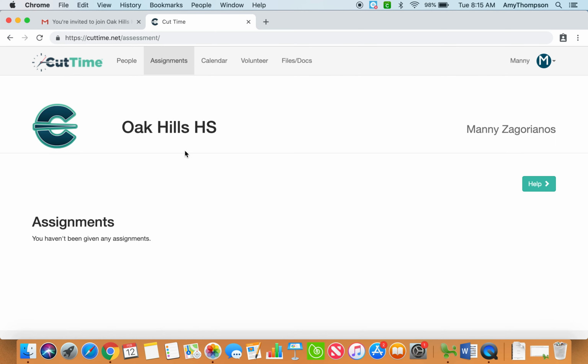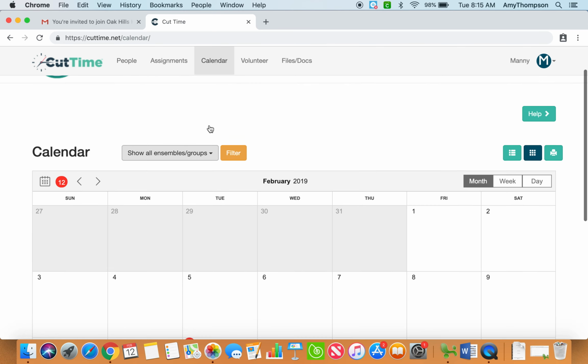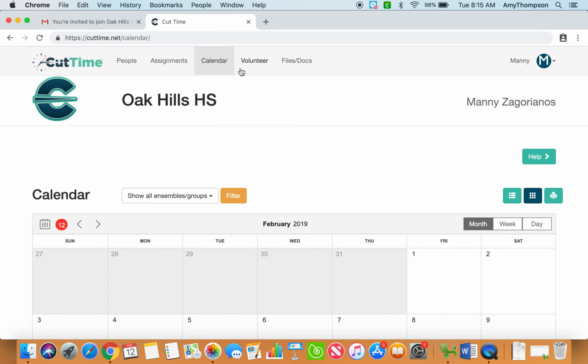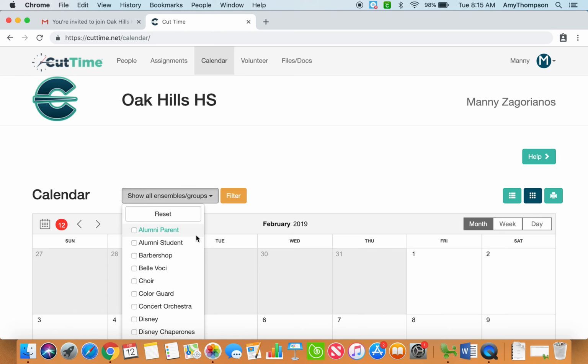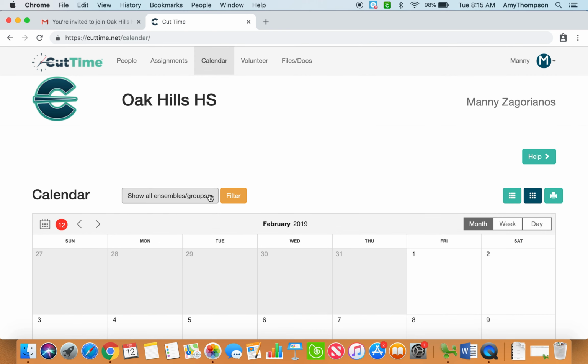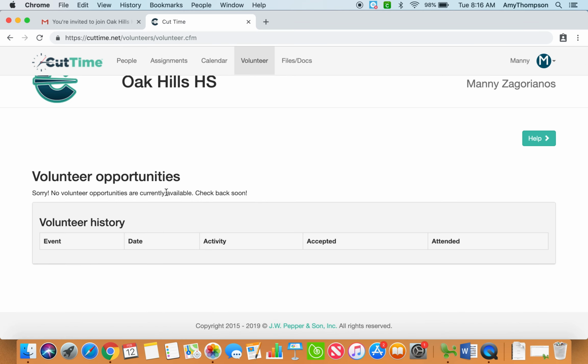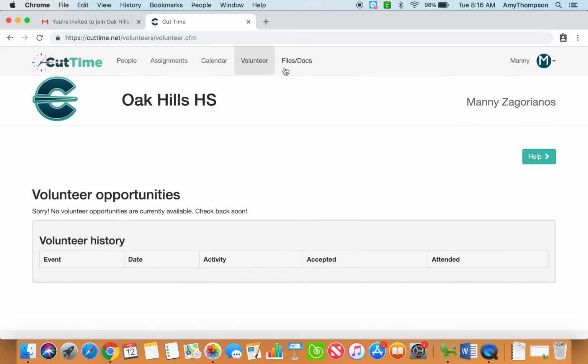Assignments, we're not rolling this out yet, but it could be something that comes down the way. I think one of our next missions is to get the calendar put into here, because you can actually sign up to volunteer at events. You can see all of the music department events, but also you'll be able to filter them by ensemble. We'll be able to assign them, so it'll make it nice and easy. If you don't want to look at everything on the calendar, you can filter that out. Students, you can also volunteer, but we don't have anything in there just yet.